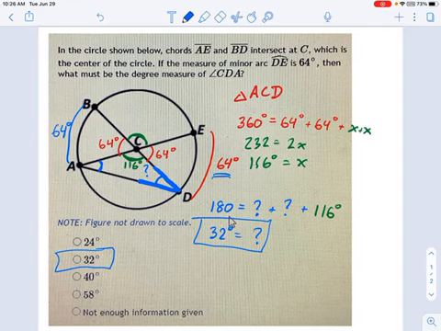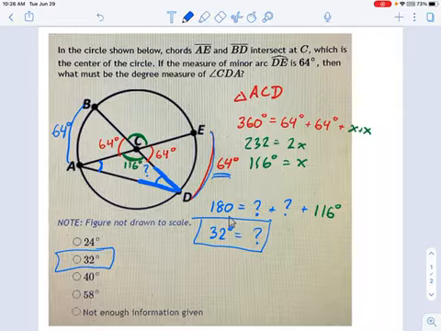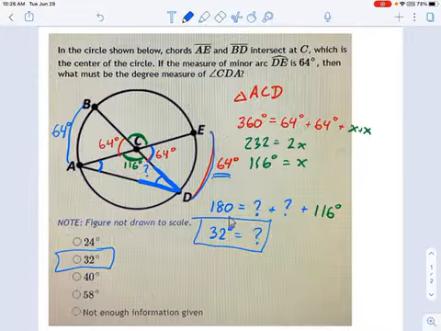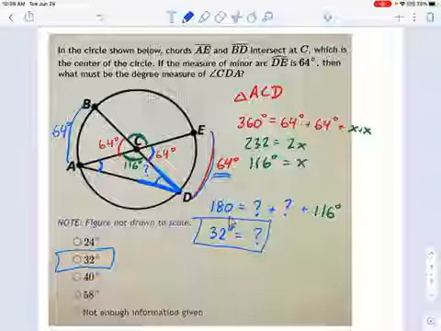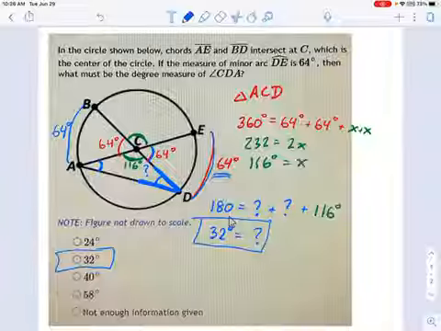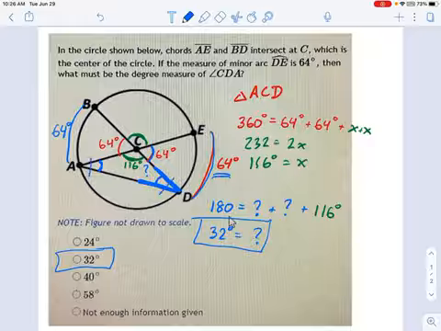Major concepts that we used here. The arc of a circle, right? The arc of a circle is equal to the angle corresponding to it. And we used the fact that all the way around the circle right here was 360 degrees. And we also used the fact that an isosceles triangle has angles adding up to 180 degrees. That goes for any triangle. But we used the fact that these are equal angles right here and right here to figure out the rest.